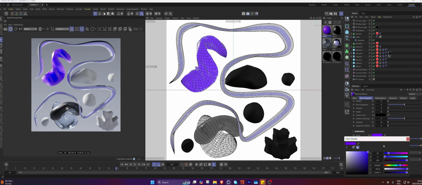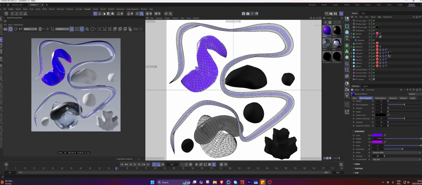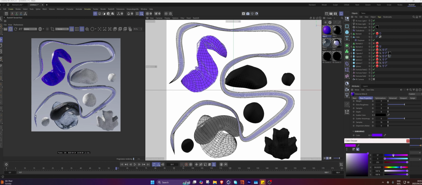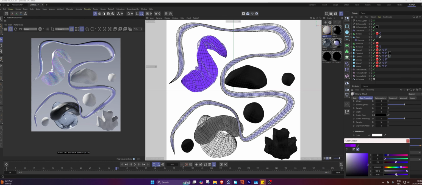But maybe we want something that's not the same color. I don't know, let's try a few different colors. That looks tasty. I want something a little bit darker. Maybe if I inverted these colors. So if I made this one, that's not the color that I selected, this and this one whiter. I guess that kind of works. It's a bit more pink than I'd like.